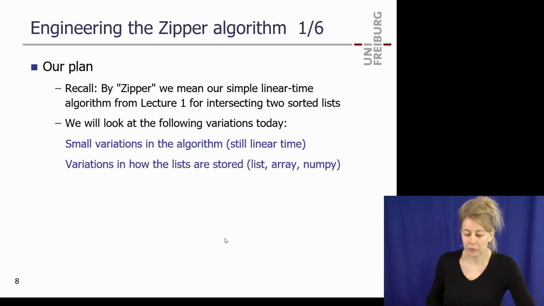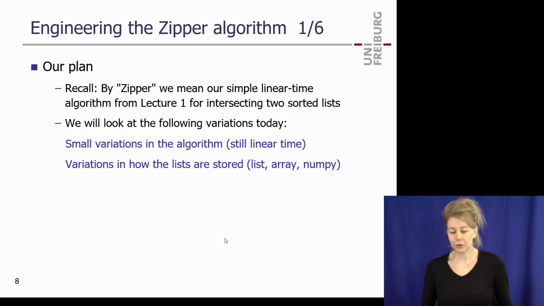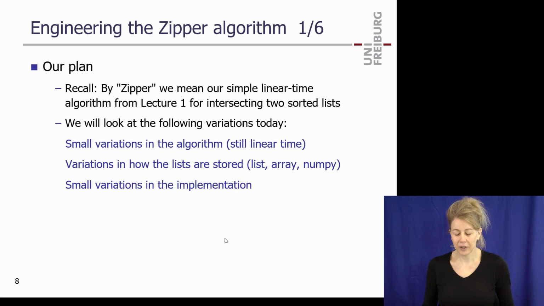What difference does it make how you store the lists? In Python there is list, array, numpy arrays, and so on. In other programming languages you also have different data structures for storing arrays or lists. We're not changing the algorithm, just making minor tweaks in the implementation.